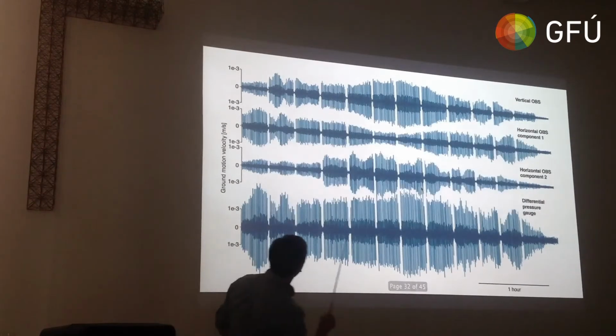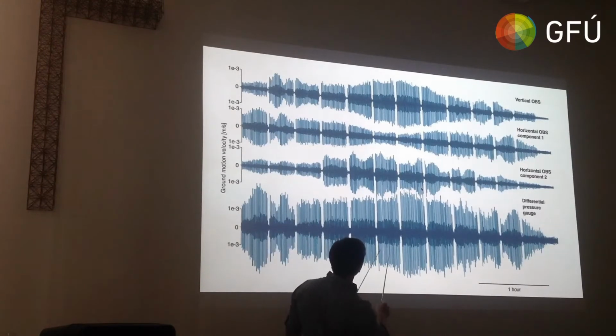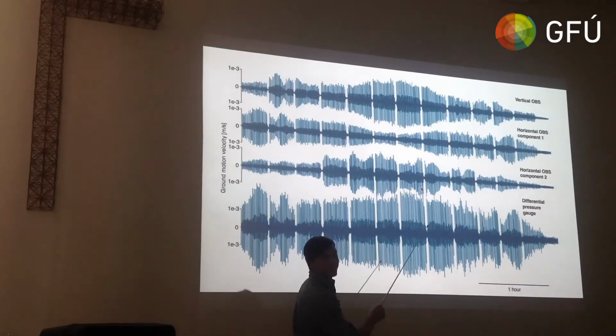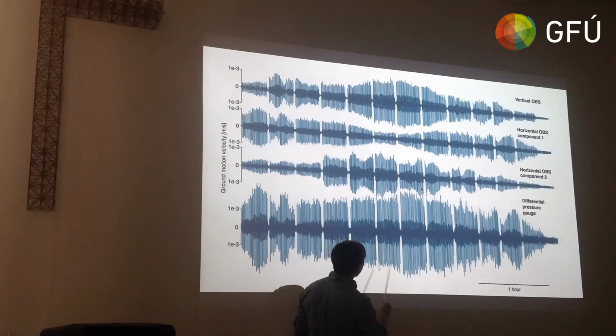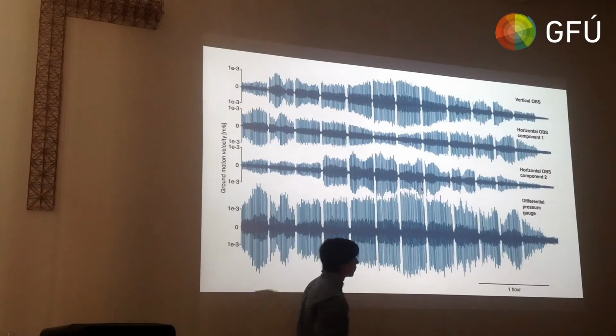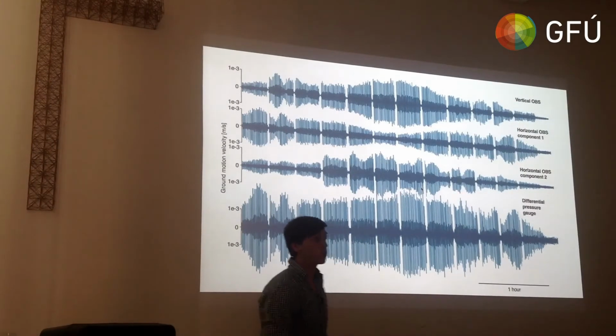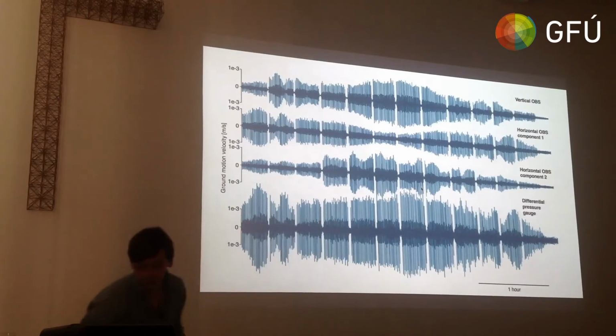I'm not a biologist, but up to my understanding, this is a breathing pattern. That's when they surface to take a breath, and there are maybe 30, 50, it depends, calls in between those breaks.